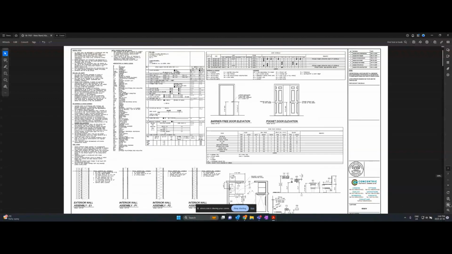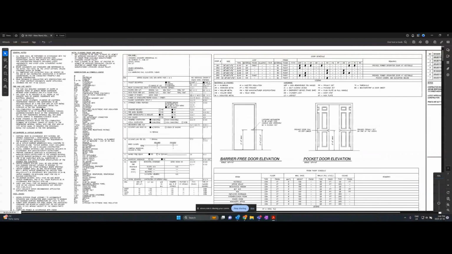So we're going to start up here in the top left-hand corner. We're going to look at general notes. As you all note here, these are general notes for the project. Again, these would be in the specifications if this was any other project. But some projects we do get to have the specifications in the drawing. So basically, general notes are just going to be general items that they're talking about for the project.